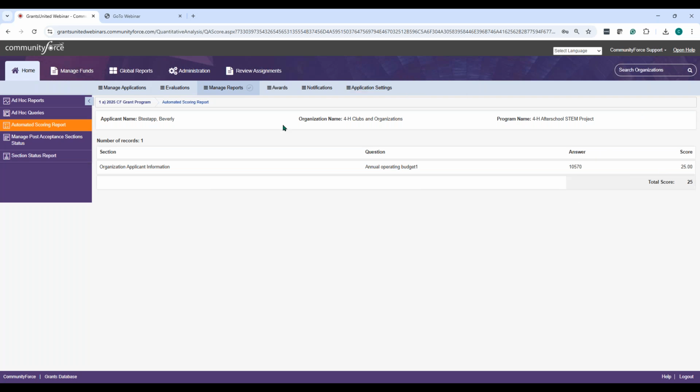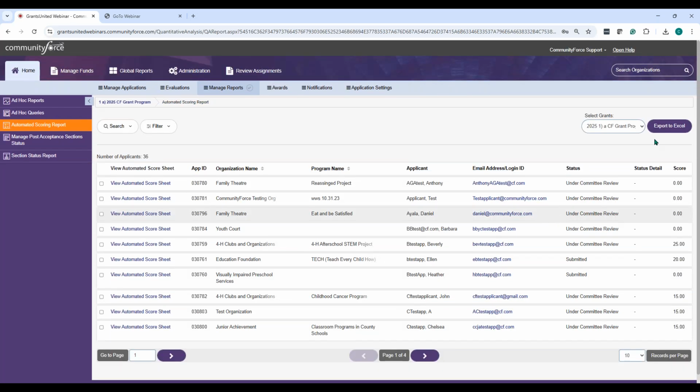And then this report here, you notice you can't export it from here, but if I go back out and I go back to that first page we were on, I can export it here. And what's nice with this export is when you export it, it will give you all the details of how this individual score was compiled.